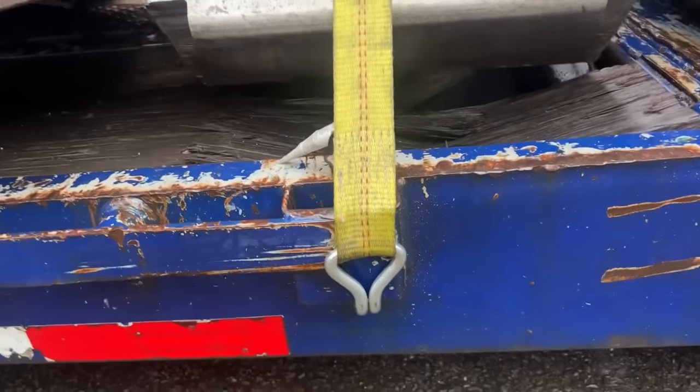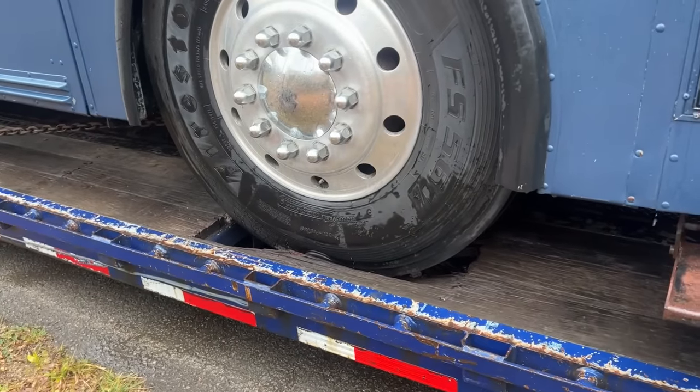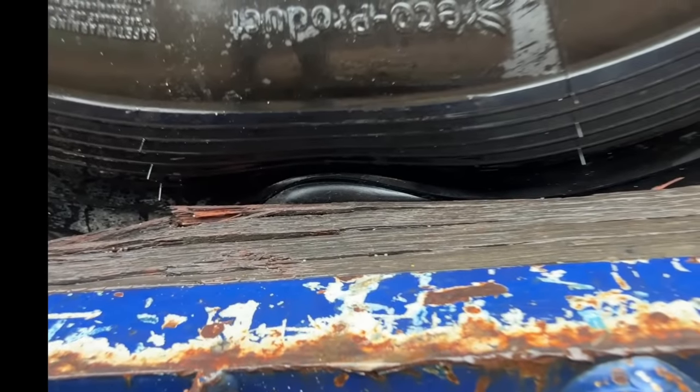This tire is bad with that broken like that. And there's a huge hole up front here too. The tire's got like a 90 degree bend right in the middle of it. There's a steel beam across the bottom. That tire has been bent like that the whole time. It's not good for the belts in the tire, I'm sure.